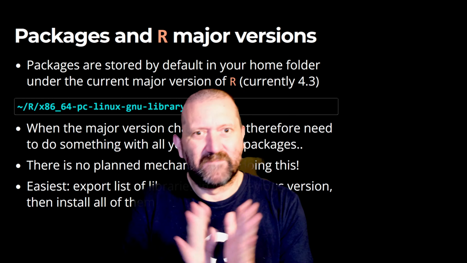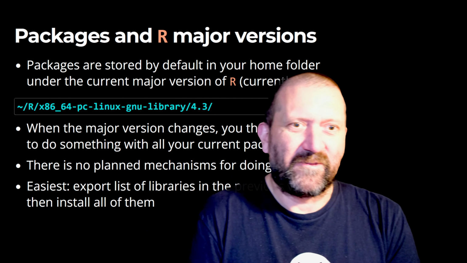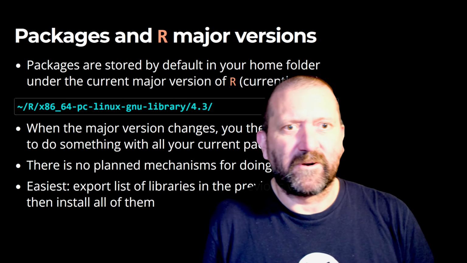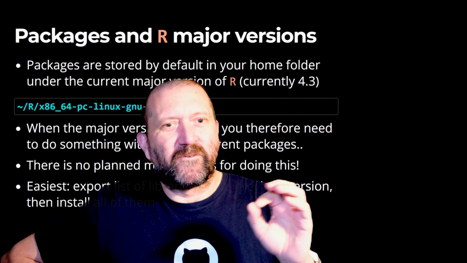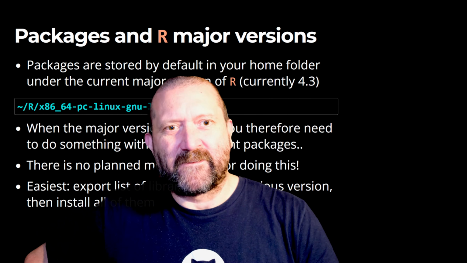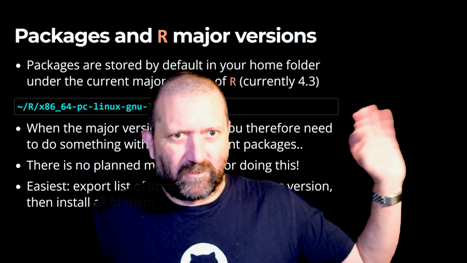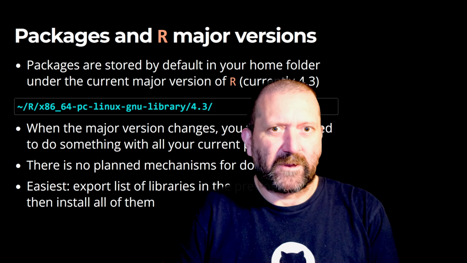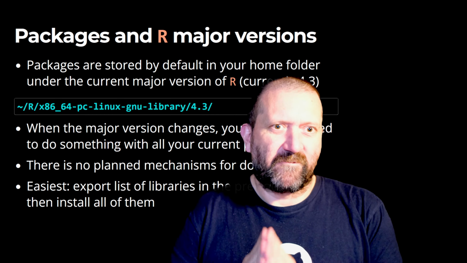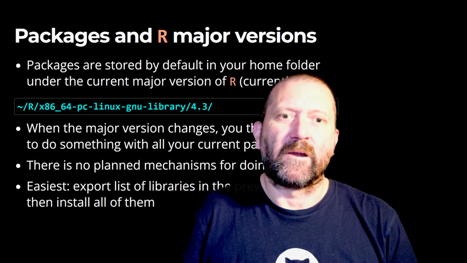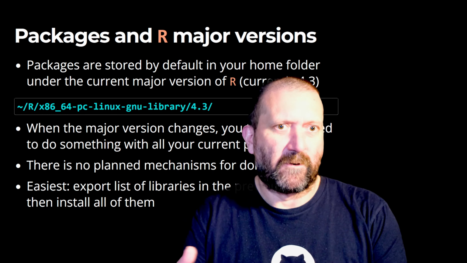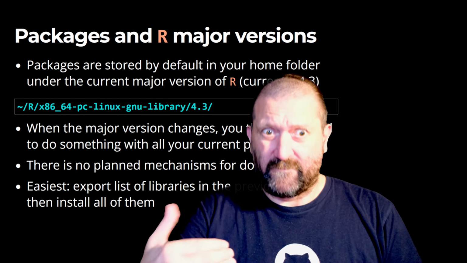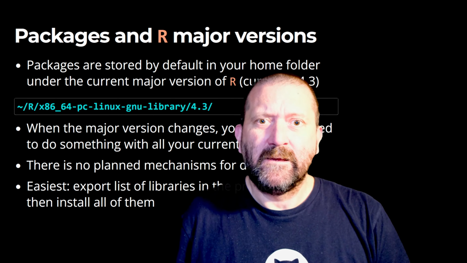One essentially last remark about packages is that every time there's a new major version of R, so the current one is 4.3, the major version is the first digit and second digit. It does not include the third digit. So currently R is in 4.3, for example. And what's going to happen is all the packages are going to be installed in something that looks essentially like this. It might differ if you're in Windows or Mac, but it essentially goes under whatever you have called your home directory for R.